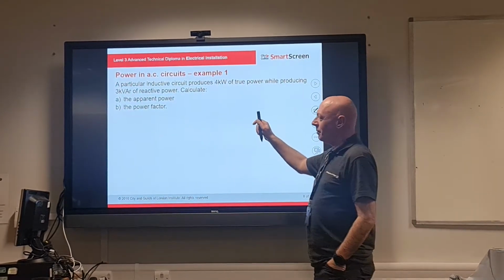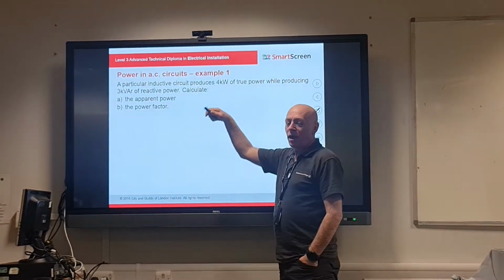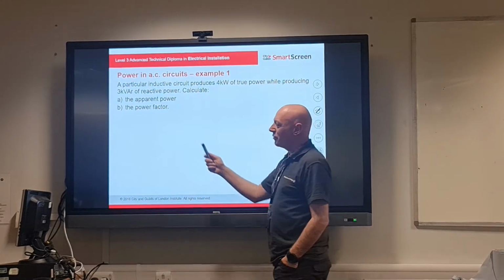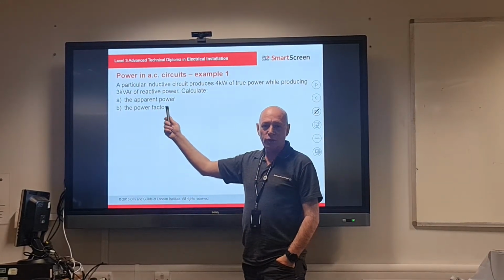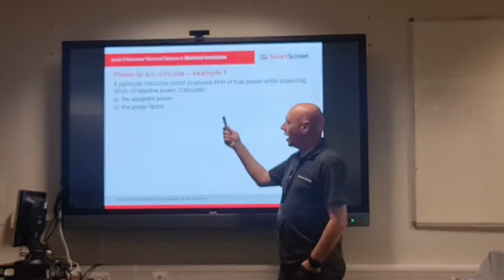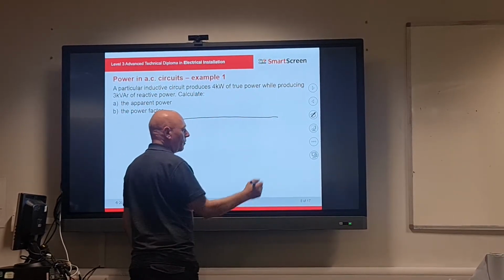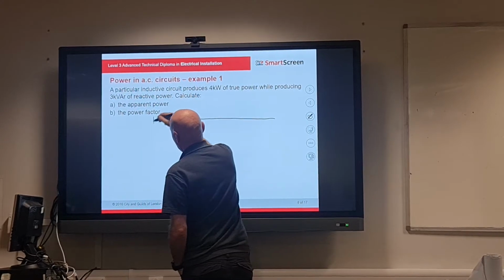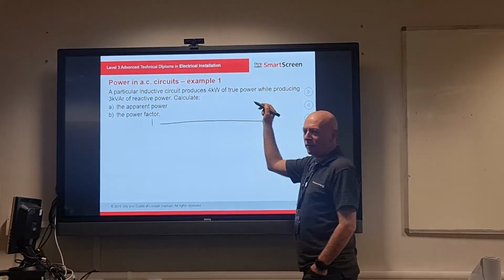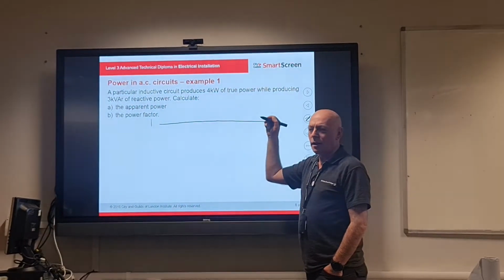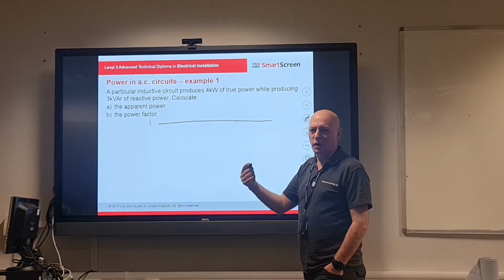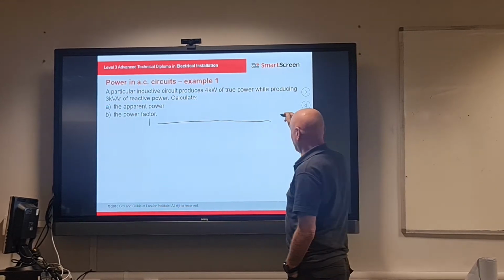In response to your question, what you need to think of is, if you've got a high power factor, you've got a small angle. If you think about what we're trying to achieve, we're trying to achieve a power factor of 1, which gives us what kind of angle? How many degrees would it be? It'd be 0 degrees, brilliant.